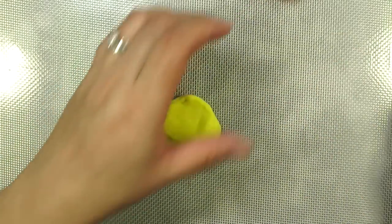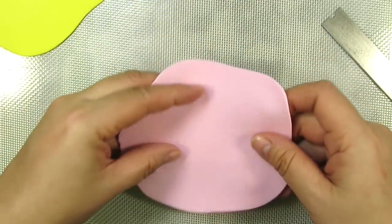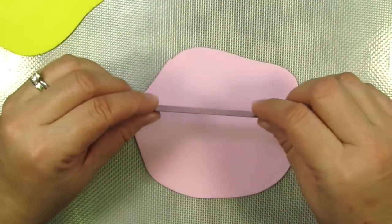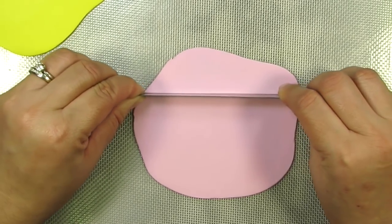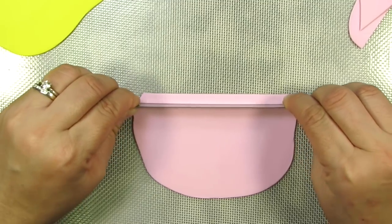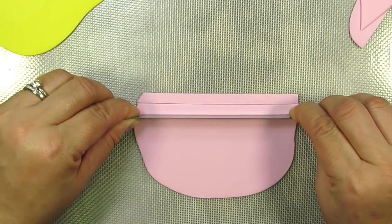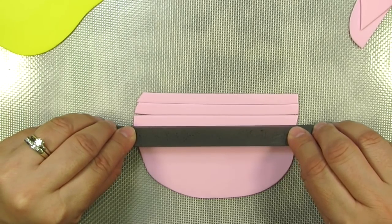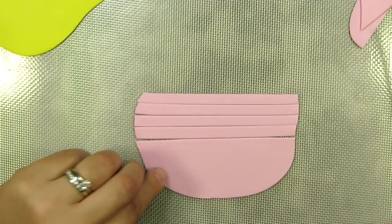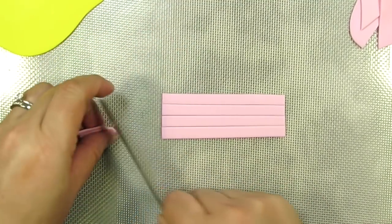I'm just going to go ahead and roll these both out. To make these really pretty stripes I only need a total of eight stripes, and I'm only going to cut out four of each. If you're going to be making several toppers you can cut out as many stripes as you want. Each one of these little stripes are only about one quarter of an inch wide, so I'm just going to eyeball and make sure they're both pretty straight. I'm using my awesome blade, and the trick to making sure these stay nice and straight is to put the blade on the gum paste, then press down and slide left and right. There are my four pink, and I'm going to trim the edges off just so that it looks nice and neat.